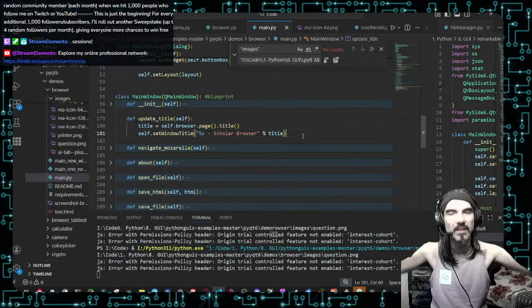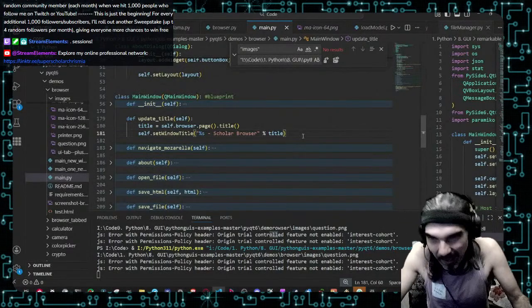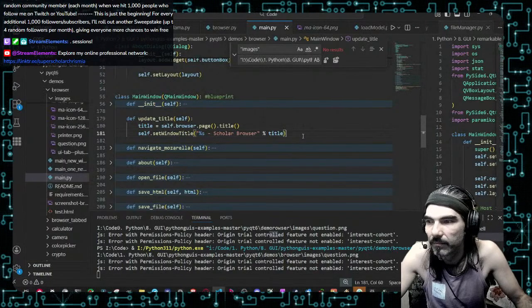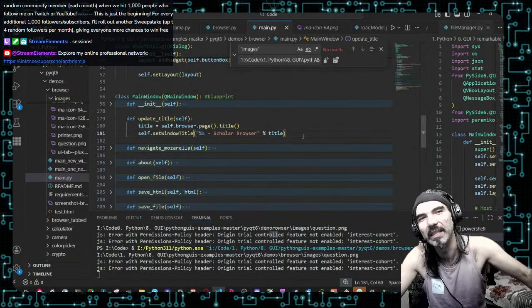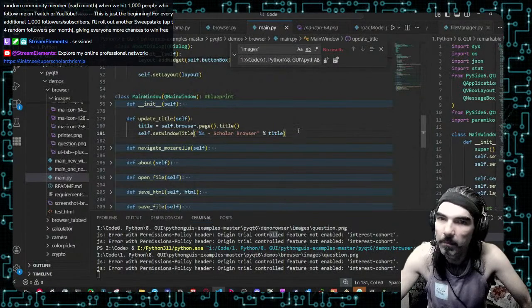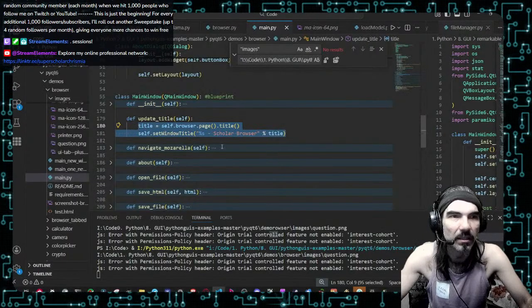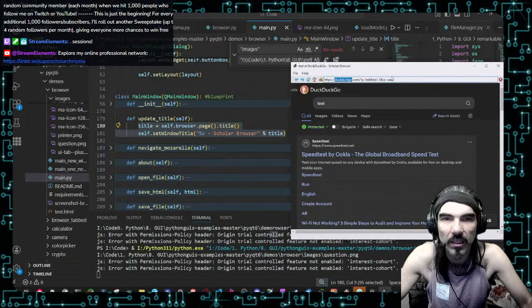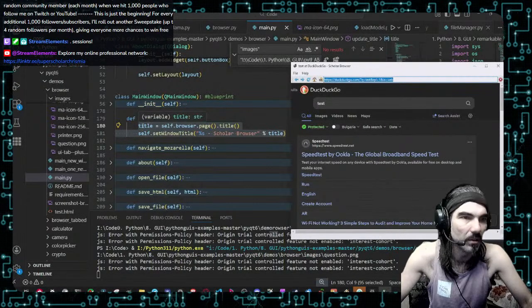Again, this is a general programming habit, a useful awareness: if you see the same code being done multiple times, make it its own function. We'll probably be updating the title every time we click on a link or go to a new URL. It's going to change all the time, so give it its own little method.